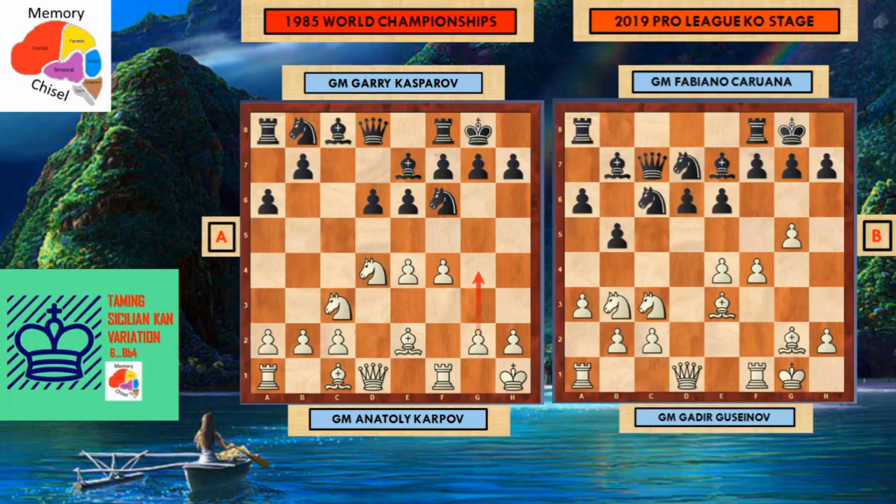to bishop g1, queen c7, which is the best place for the queen, a4 avoiding b5, knight c6, bishop e3 supporting the knight at d4, rook e8. This is the difference from the Kan variation, because the Scheveningen normally has this bishop f8 variation, which has a defensive scheme to protect the king side.